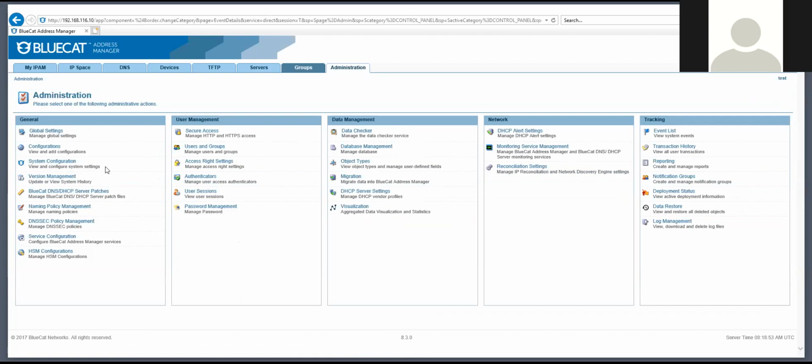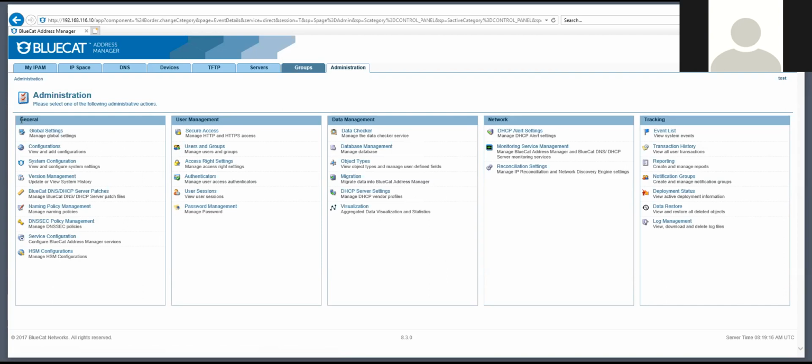But very high level, this allows you to manage your DNS and DHCP services, manage the database, which Address Manager uses to store all the data, of course, which is Postgres is the database that it uses.